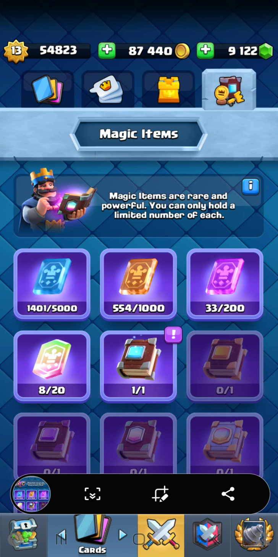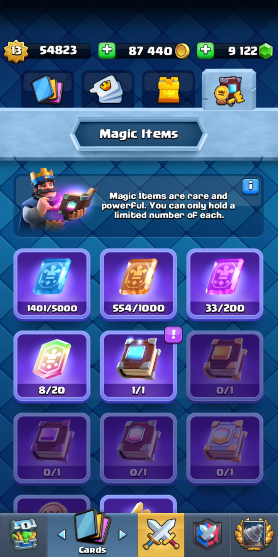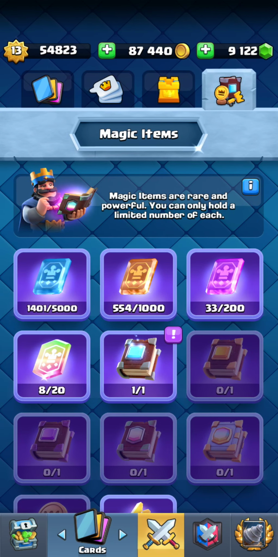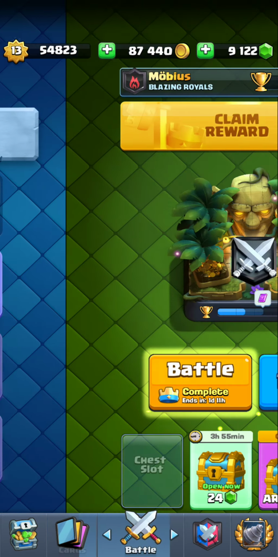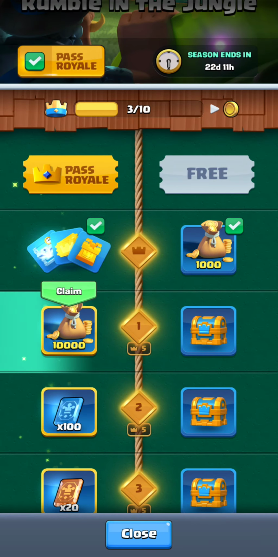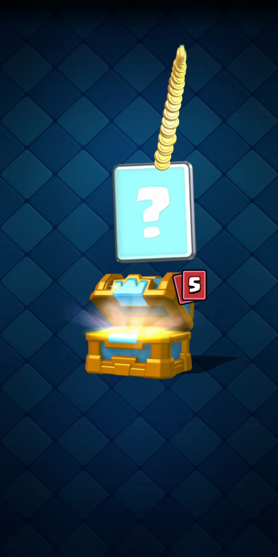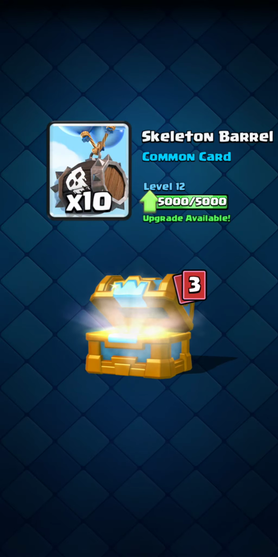I'm gonna take a screenshot right here of everything, and then we can go and I'll leave in the description the exact number, but I mean we can look at that: 1400, 550, 33, and 8. And so I'll go through and I'll just claim the rewards. You can fast forward it to the end right now if you want to just look at the end.